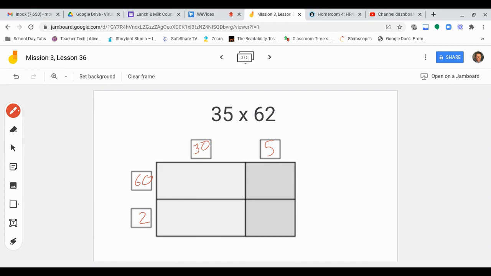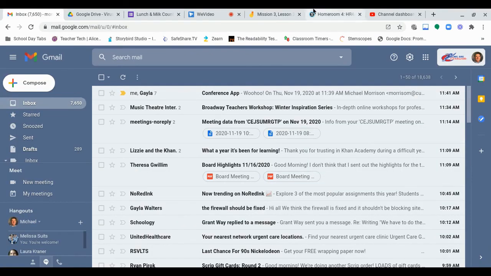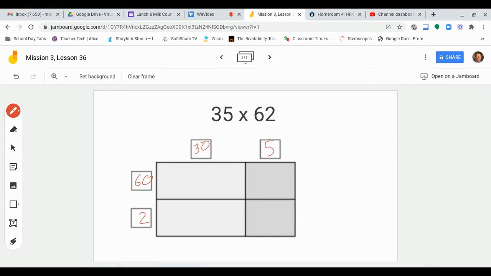Okay. And now we're going to multiply again. And I'm going to go just over and up. 60 times 30. Well, 6 times 3. Sorry, I lost it. 6 times 3 is 18. Plus the two zeros. So it becomes 1,800. And now I do 60 times 5. Well, 6 times 5 is 30. And then plus the one zero at the end that I'd taken off, 300.